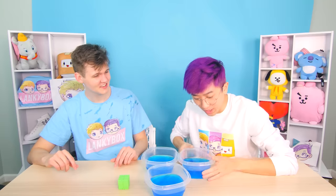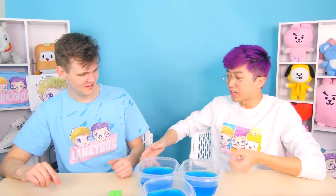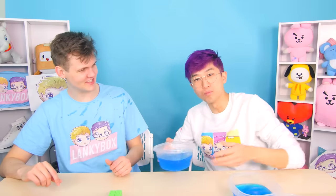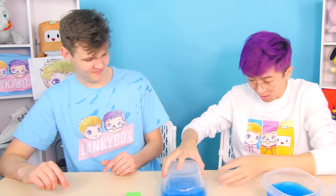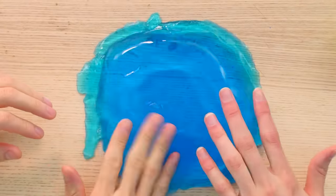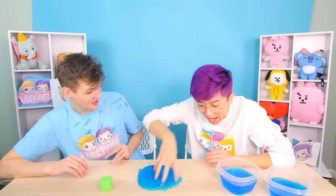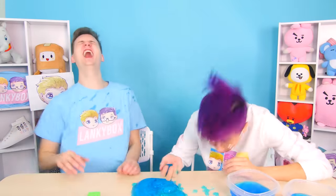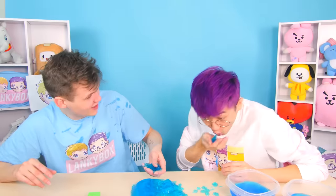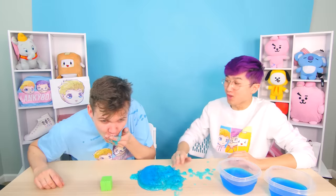Oh, yeah. Now I have brought in my own Infinity Stress Cubes. That's just Jell-O. No, these are Infinity Cubes. No, I saw you making this last night. No, let me pull it out. Oh, yeah. Now, this is real stress relief right here. Wait, that's so satisfying. And I have a little snack. Can I try some? Yeah. Pretty good, huh? Yeah, dude.